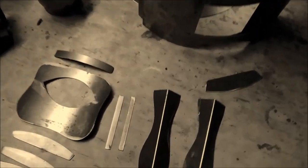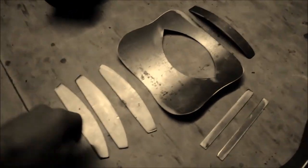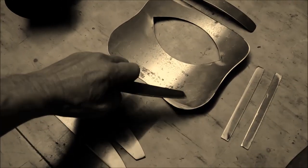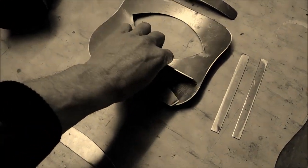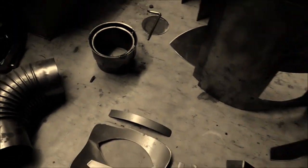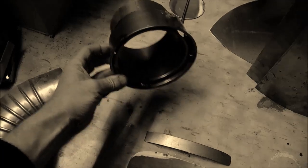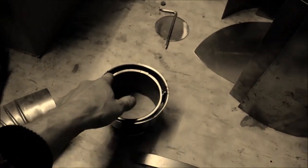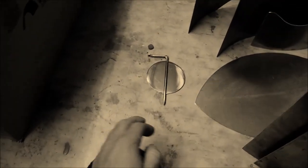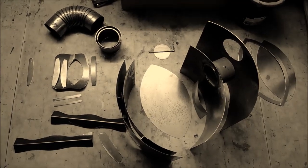And here these are parts for the side, like this, and here is a door, and for the door all these small things are here. We use them like this, you can see how we connect all these things. Also here is for the car body, for the car wall, from the outside of the car we use this. It's double, and here around I put fireproof insulation, and this is an important part also. Okay, we can start connecting all these pieces together, and it can be a nice stove.